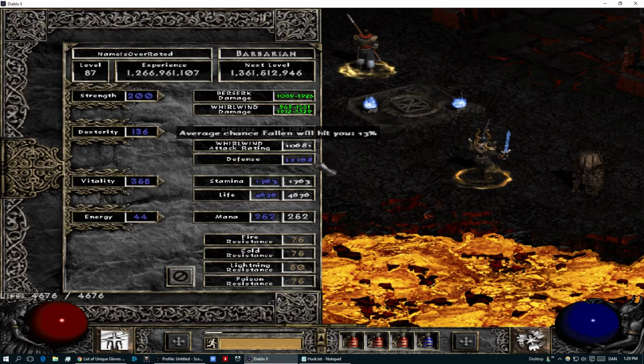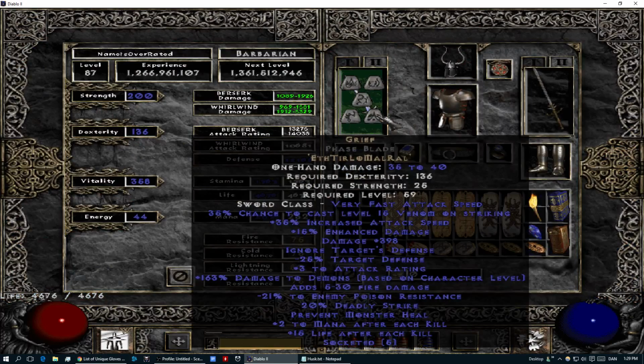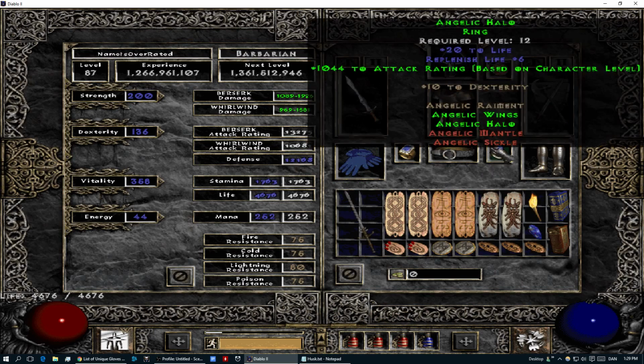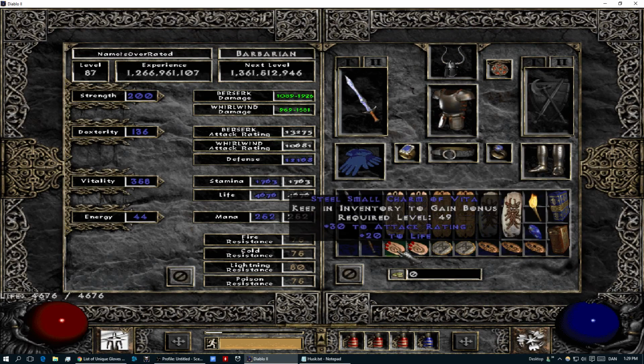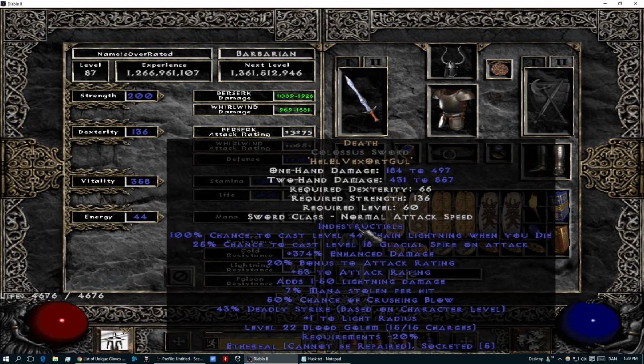Okay, another thing here is that a lot of people are debating what choices they want to use for weapons. If I dual wield Grief, I still get about 10,000 attack rating with the Angelic plus my decent enough inventory, which is actually kind of enough to make me debate if I really do need the Death.